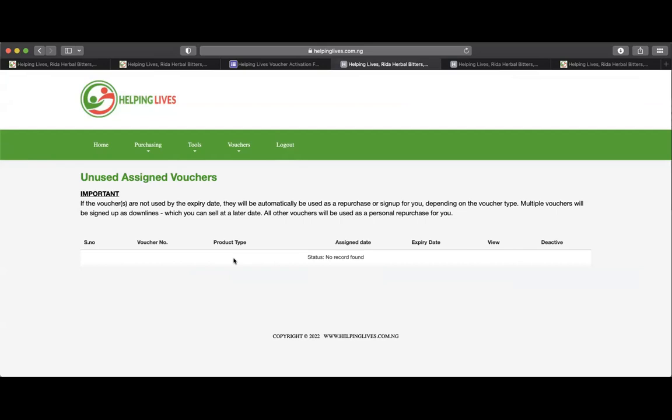Okay, so once I get my vouchers in and I get it sorted, it's sorted, and then I can use them to make payments. Okay, I hope that is clear as well. So how do I register for other people? This is exactly how I do it. Once I have vouchers there, I can use them.